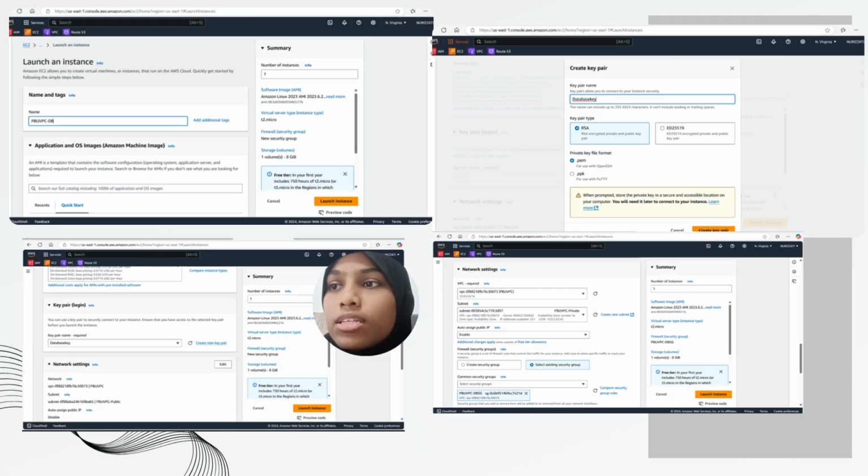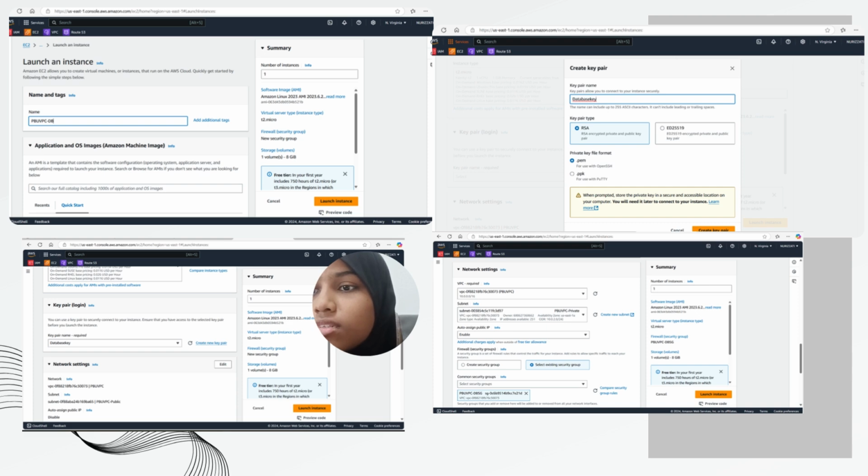We will do the same for the database instance. Launch instance. The name is PBU VPC-db. Okay, for the application and OS image, we will not do anything.